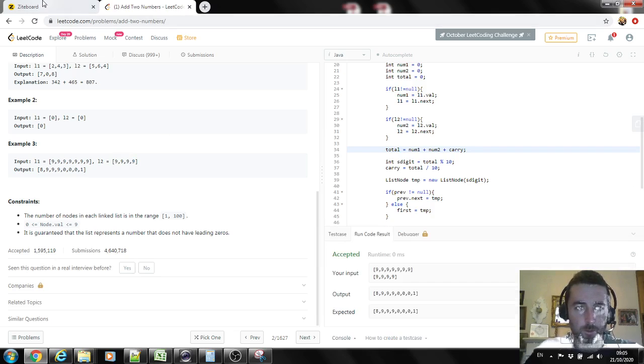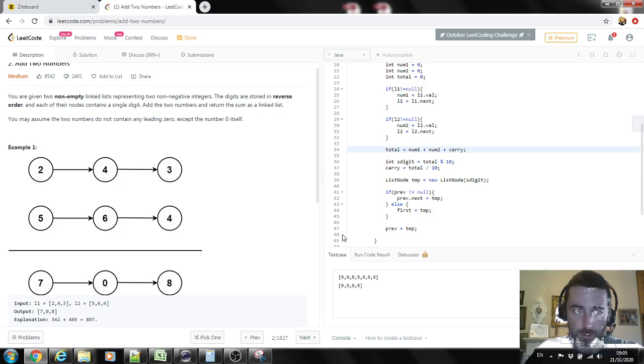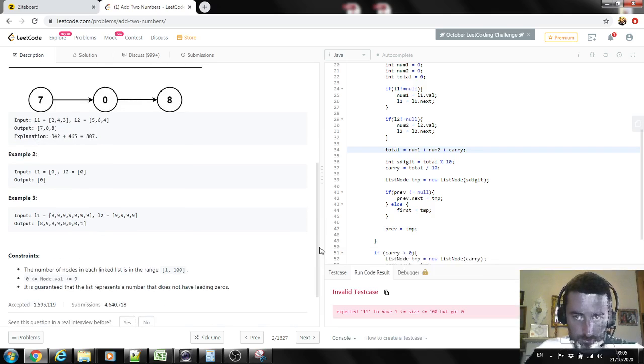So this is going to be the one where we're going to have a carry, right? So as you can see, that's passed as well. And that's it. And we could try simple ones where there are no values in the singly linked list. Okay, it has to be.